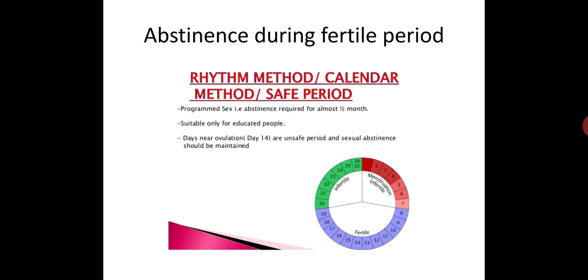The spermatozoa deposited in the female genital tract may survive for 3 days, and the ovum after release may be alive for 1 day. Hence, if there is intercourse between the 9th day and the 17th day, pregnancy is possible. So in the calendar month, the period from the 9th to 17th day is called the danger period. The remaining period, from the first day of the menstrual cycle to the 8th day, and from the 18th day to the 28th day, constitutes the safer period, and in the safer period pregnancy will not occur. This is what is called abstinence during the fertile period.